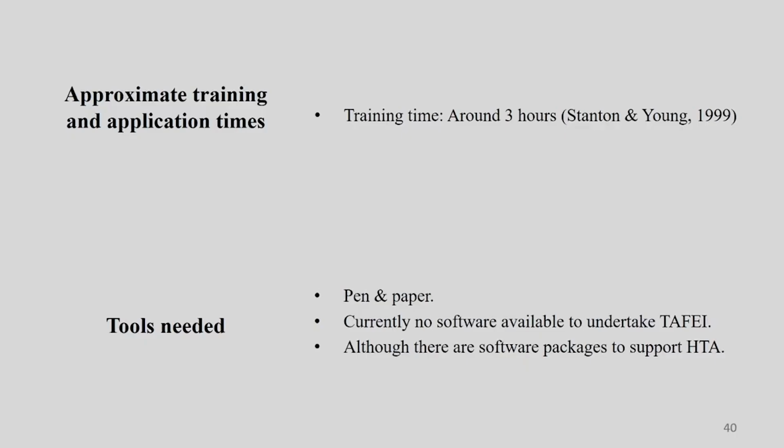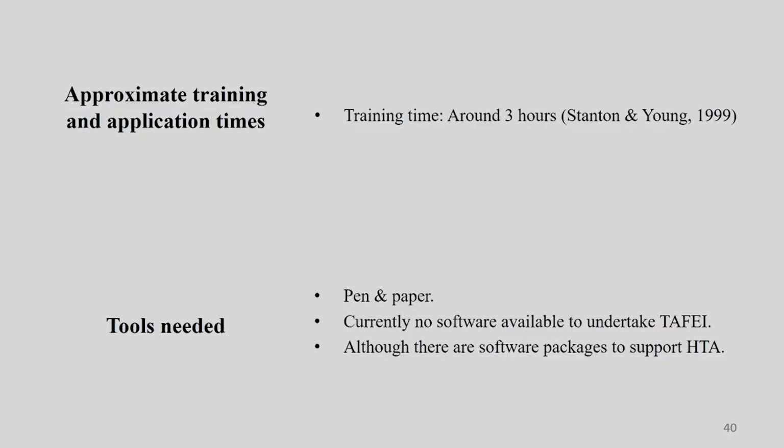So let us understand what tools are required. It needs only pen and paper. Currently I have no idea if there is any software or web version available. However, there is a possibility to develop some kind of algorithm to translate the HTA and SSD data into the transition matrix creation. Still, as per my knowledge, there is no such thing available, although there is software support which helps the HTA, that we mentioned in earlier lectures also.